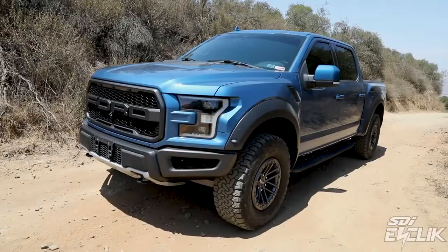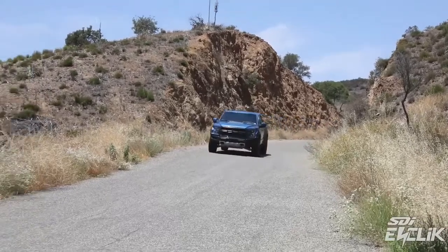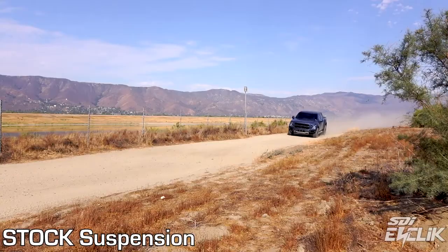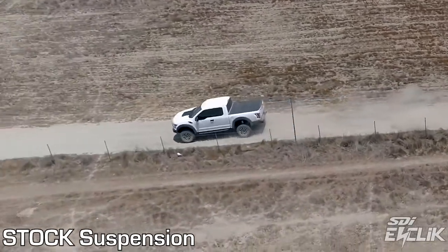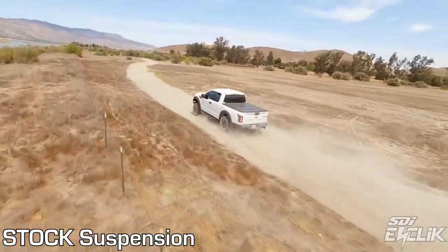When we first got our Ford, we were a little bit surprised. On-road, definitely acceptable. Off-road, we expected quite a bit more. Anything over 30 miles an hour, it's a handful. I would call it more of a bucking bronco than a Raptor. We couldn't quite put our finger on what it's doing. The Ford algorithm just isn't doing the right thing at the right time, and it was difficult to pinpoint what's going on with it. It's soft and the truck is just all over the place.